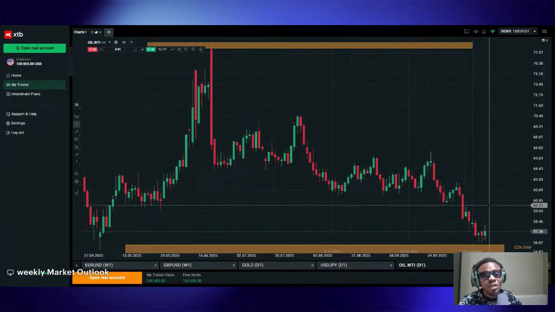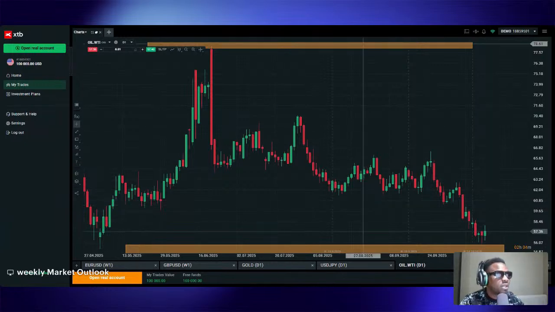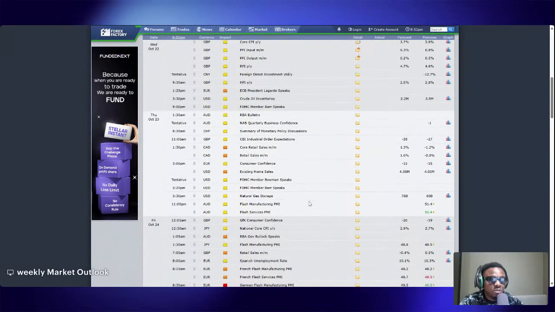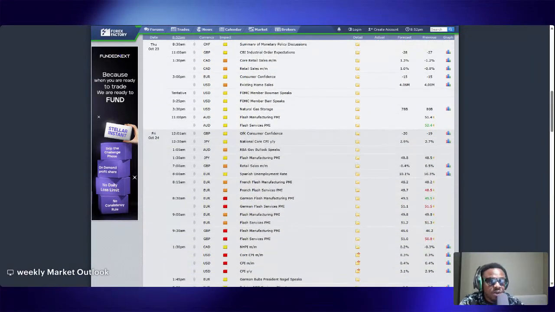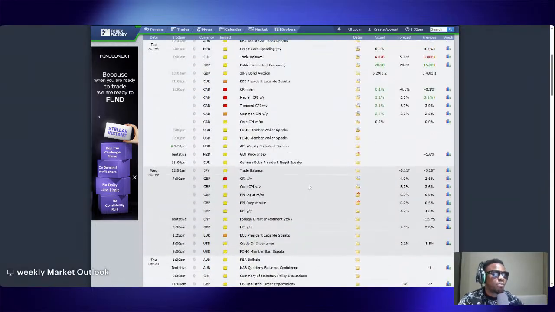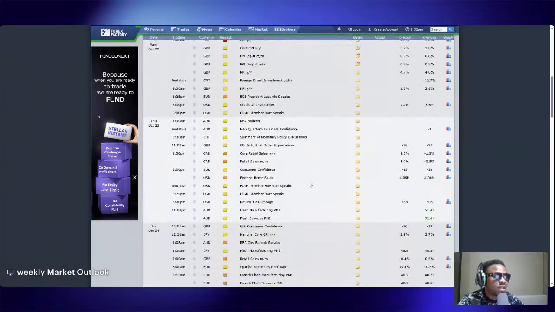So what we're looking at for oil now, the oil price is obviously down, so we are looking for potential opportunities that could push it up. Tomorrow we have the EIA supply report on oil coming up. We will be able to trade that, because looking at what is happening now, there's no strong political news that may influence the price much. So we are focusing on the stability of fundamentals to trade oil.